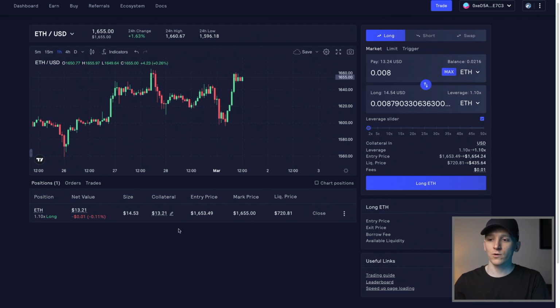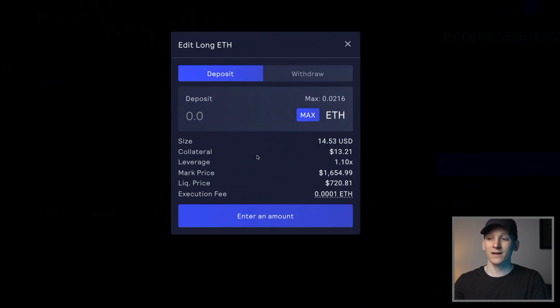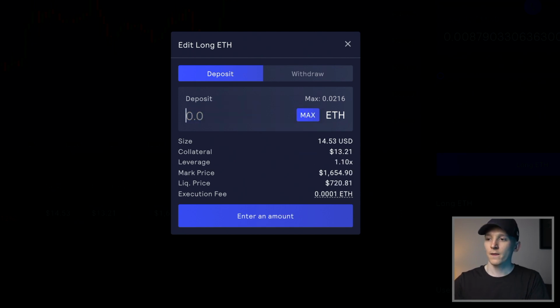So what we can do is go to collateral here and then click the edit amount. Now, as we can see, you can either deposit or withdraw assets that you're using as collateral from the trade. And so what we can do is press max, and that will deposit the max amount in my wallet. If you want to do that, right, just say, oh my God, I'm going to be liquidated, put the max in, or you can choose an amount to actually deposit there. So maybe I want to add in $5 or something. So you'd work that out, 0.005 or something like that. You'd put that amount in.